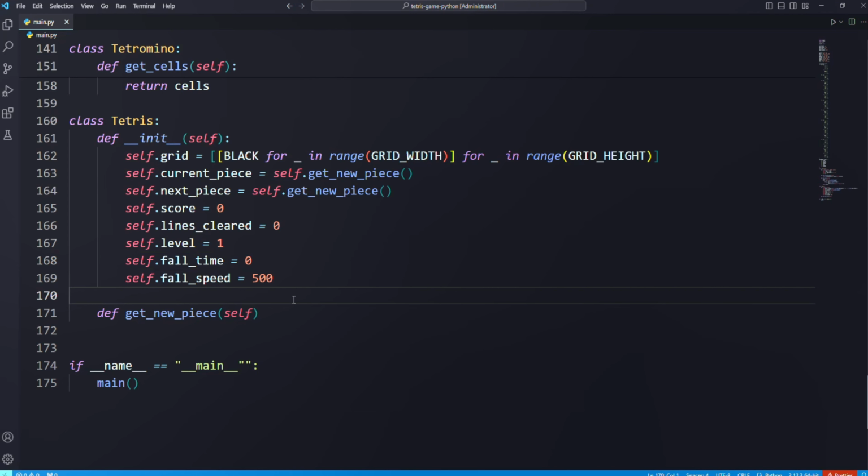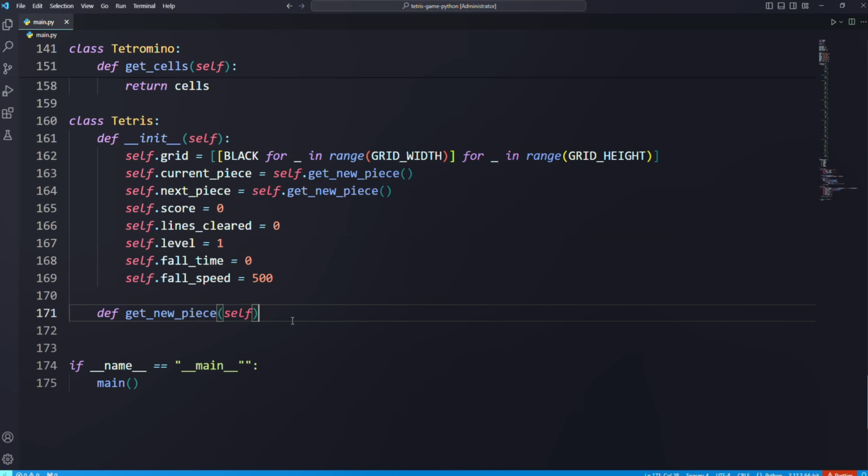Then we spawn the first piece to prepare for the next. It will also keep track of the score, the lines, the level, the fall time, and the fall speed, which is 500 milliseconds.